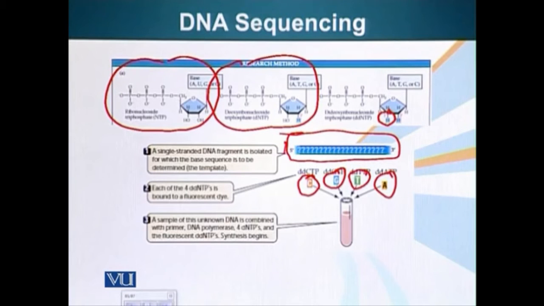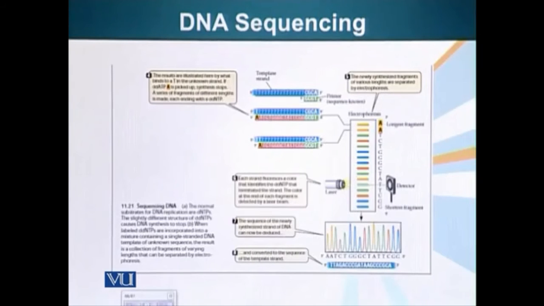So we add these components, the normal components for PCR reaction, the normal nucleotides and the enzymes, and additionally we add these special dideoxyribonucleosides attached to their relevant glowing molecules in a very, very small quantity compared to the normal nucleotides. Now when we run the reaction, these bases are incorporated at random.